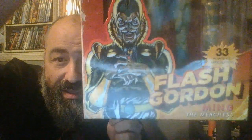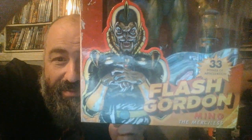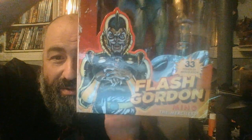So, again, really nice piece of artwork of Ming here. He looks nice and evil, nice evil expression, nice kind of wringing of the hands, and like that old school supervillain way. There's a bio on the back, and I didn't read it. Well, that Flash Gordon video was long enough, so I'll go ahead and skip it over on this one too. Maybe I'll read all the bios on the Phantom video.